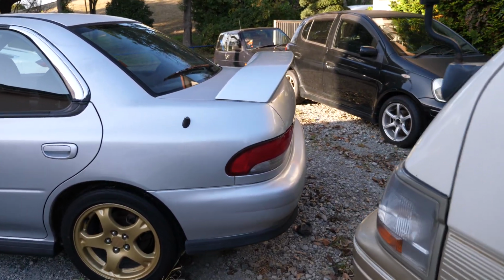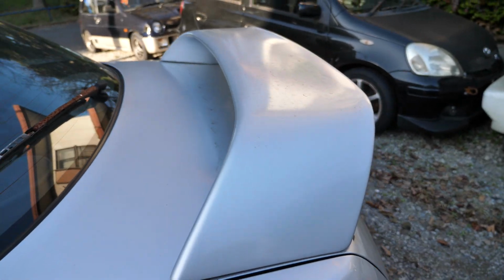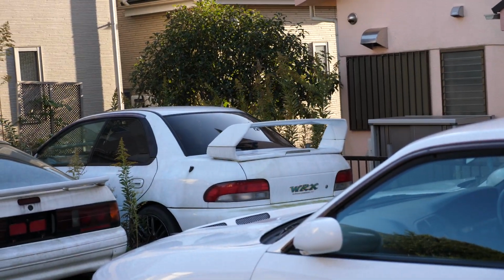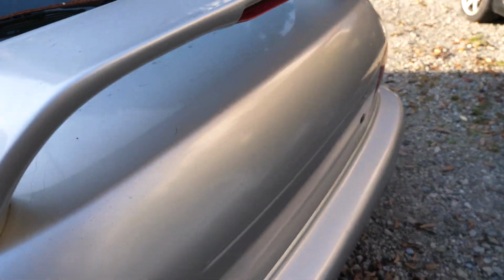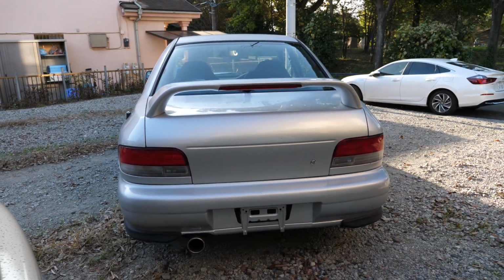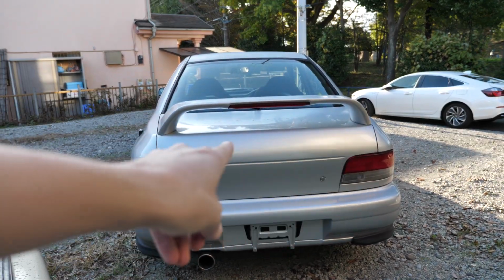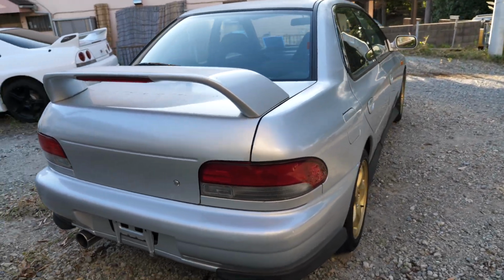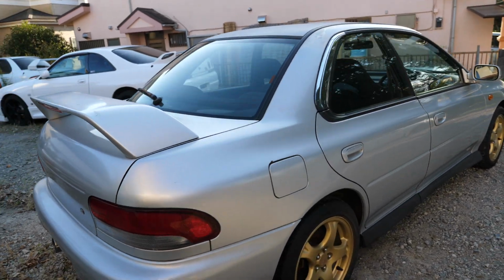Okay, so the STi of the early generations, 1, 2, 3, and 4, had this spoiler. This is the larger of the two at that time. The big spoiler, like the picnic table one over there, didn't start until the 5th version. And 5th and 6th got that one. Okay, I quite like this spoiler. I've seen an aftermarket company that puts a riser on it. So it's like a beam that goes across here and then brings this up a couple of inches. Very cool, but I believe it'd be really hard to find something like that. I guess you could make your own if you wanted to. That would be really cool.